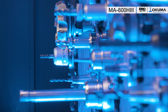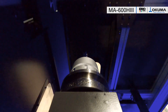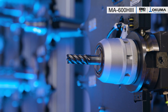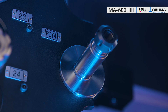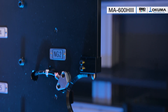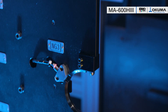Here you can see the 171 Matrix magazine. The benefit of the Matrix magazine design is that the next four ready tools are already prepared. So if you have very short machining times between tools, the next tool is already ready and therefore the tool change time is absolutely minimized. When the tool lifetime has been reached, tools are stored here so the operator can easily prepare them for the next use.